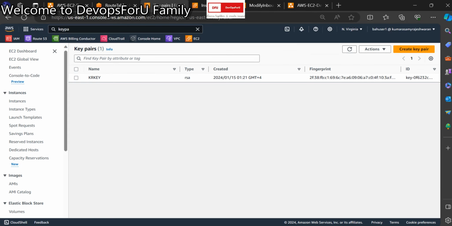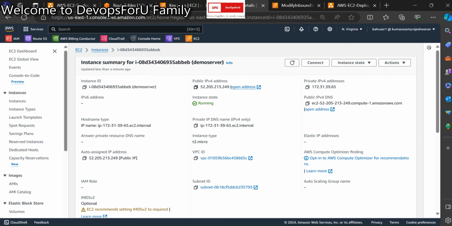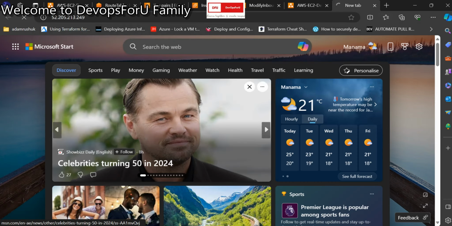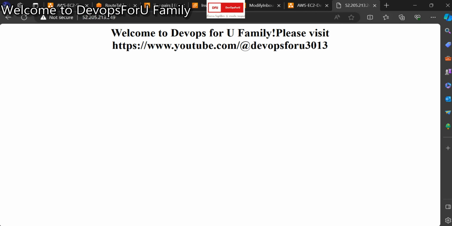Why is it still not coming? Okay, wait a second. Yeah, here we go. So we can access the application using the new IP after we stop and start the EC2 instance.